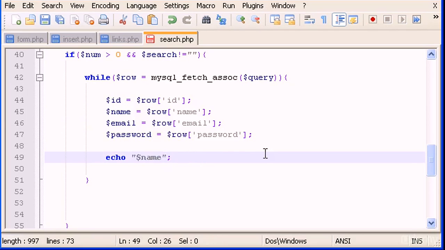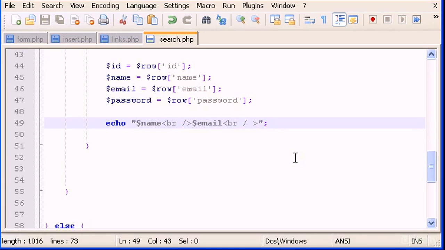But I want to output only the name, then let's make a line break because I don't want them on the same line, then email, and again a line break. I don't want the password, only the name and email. So let's save this.